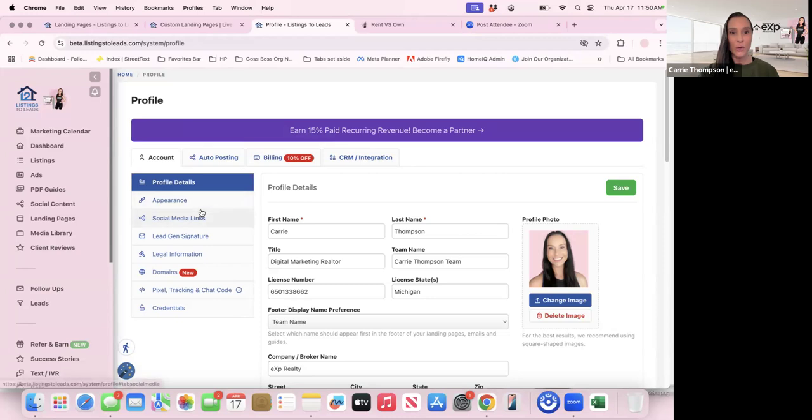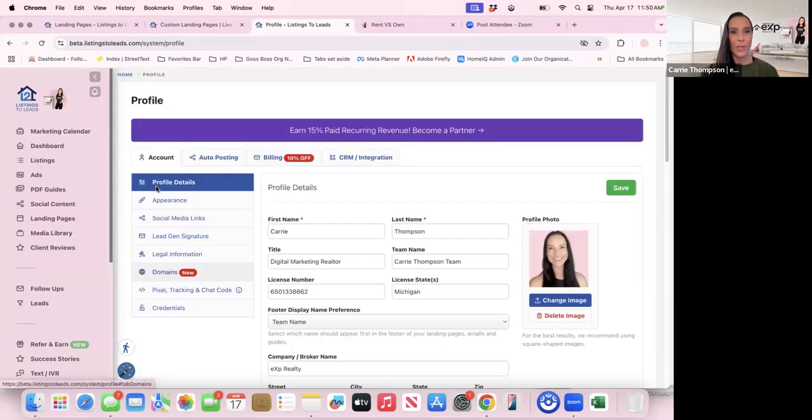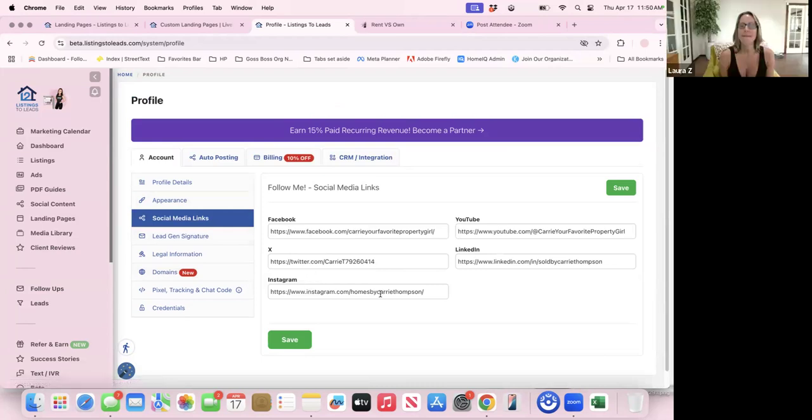But go to, isn't it here? So under your profile, you have your social media links. That's where you put your Instagram, always hit save. And that will make it so it will go to your Instagram.